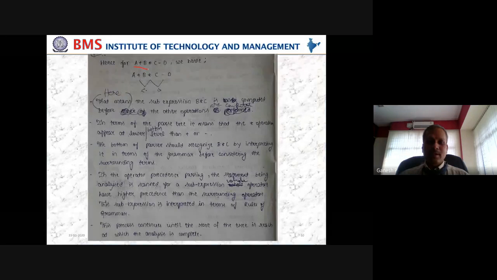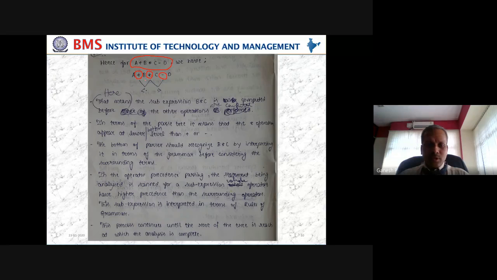So first let us take this example to understand how this lesser or greater or equal precedence can be given. Let us take A plus B into C minus D. There is no parenthesis. We have not given any information here on how we are going to go with this. So A plus B multiplication C minus D. Since operator precedence is a bottom-up approach, we need to look from the bottom to top. The bottom means the internal symbols we have to consider first rather than the external symbols. But since it is an example to understand how this lesser or greater are given, first let me take this now. So how many operators are here? We have a plus, we have a star, we have a minus.